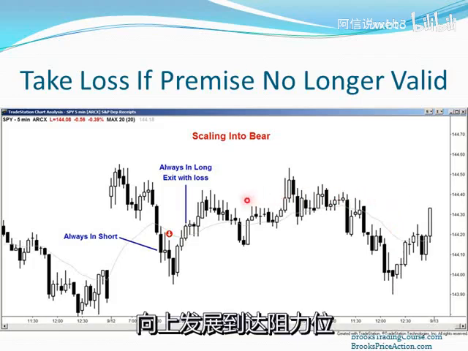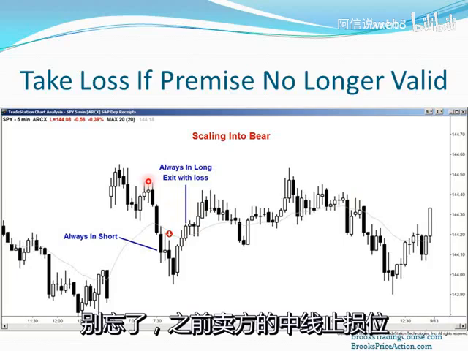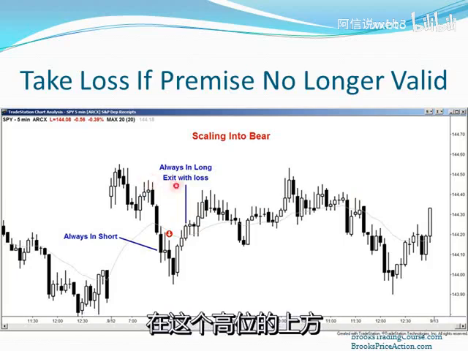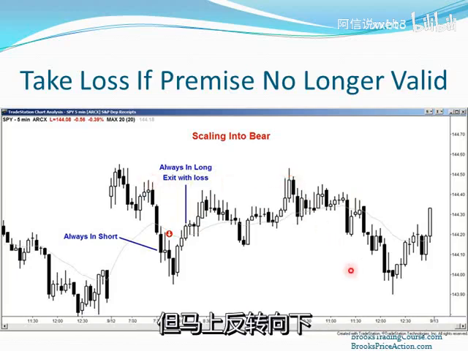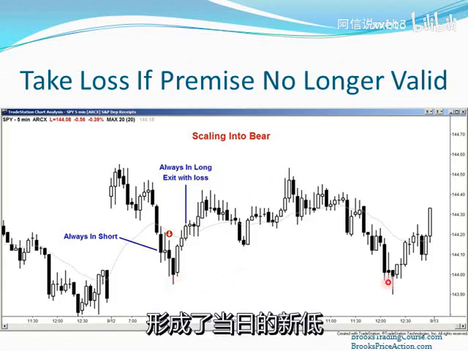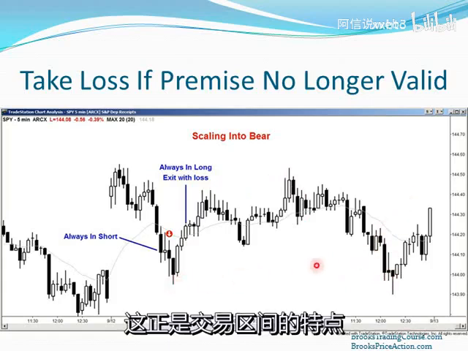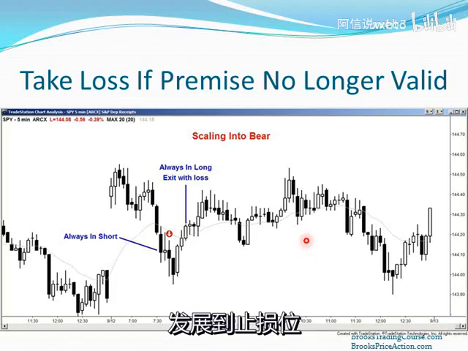They run above resistance. Remember, the swing stop for the bears was above this high, and the market went above it, only to turn back down. New low of the day, and then turn back up. And that's what trading ranges do. They run stops, they run below swing lows and reverse up. They go above swing highs and reverse down.